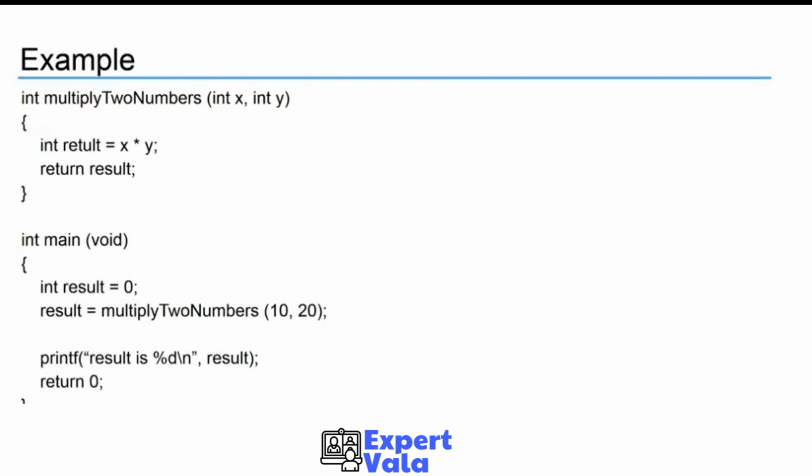Here our multiply two numbers takes two integers as parameters. We multiply those two integers, and then instead of printing the value, we are using the return keyword and specifying a variable named result, and then we have the semicolon to end it. When you see the return keyword inside the function body, you are returning that data.